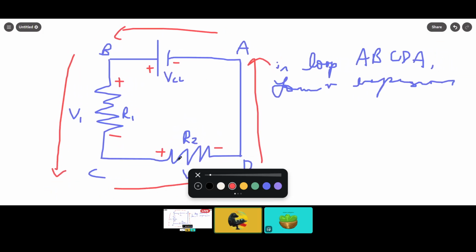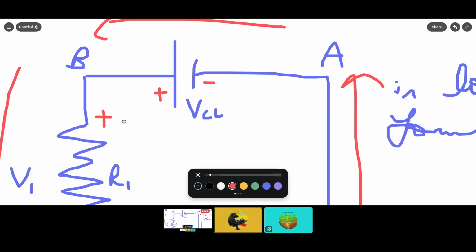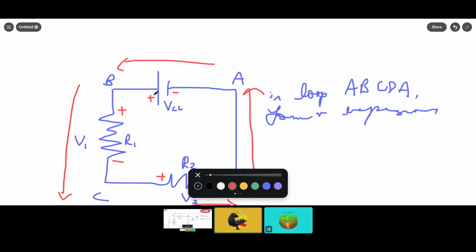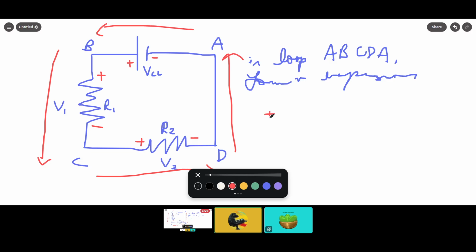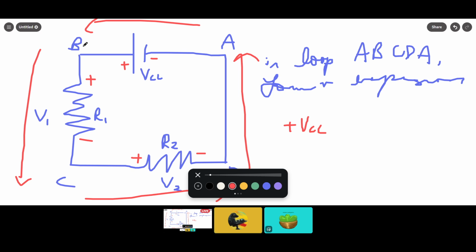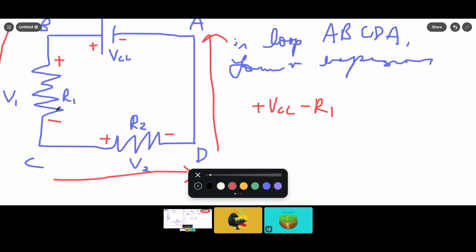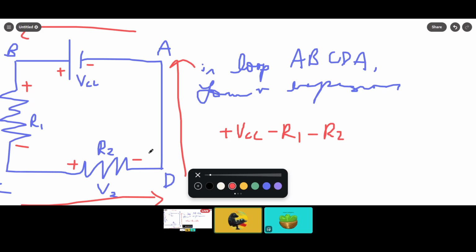We follow this ABCD loop again. We start at A, and then we move, and we enter this battery, and we exit. As you can see, when we exit, the symbol here is plus. So we write down plus VCC. This will all make sense later. Let's move on. We enter the resistor, and we exit as a minus. So we write minus R1. Then we move on. We enter R2, and we exit R2 as minus. So we write minus R2. Then we continue, and we see no components, and we end at A.